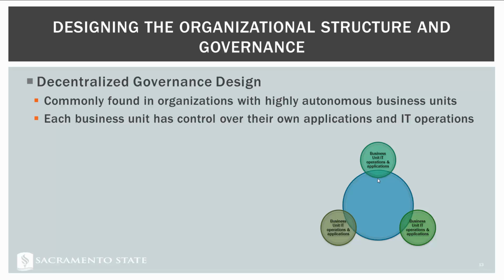But what happens if your business units are quite a bit different from each other? We're going to see that again in the Schaefer case that we're going to discuss next class. What if we're a company like General Electric, which has divisions that do things from making CAT scan machines to making airplane engines and turbines for electric dams and consumer electronics and all sorts of things? Well, those business units might be quite a bit different from each other. And so it makes sense to have their applications more customized to the specific unit. And so customization can lead to better effectiveness, whereas a one-size-fits-all solution might not be ideal for all of the business units.